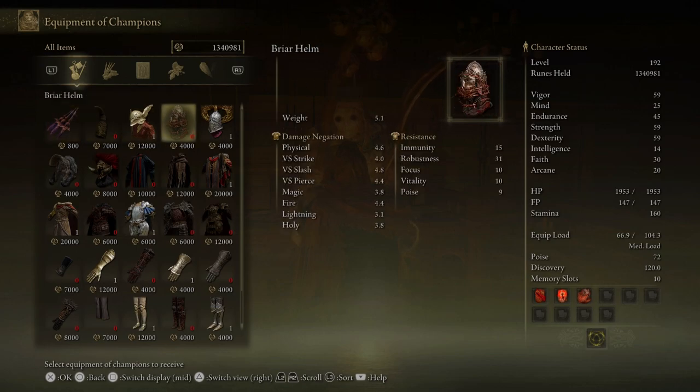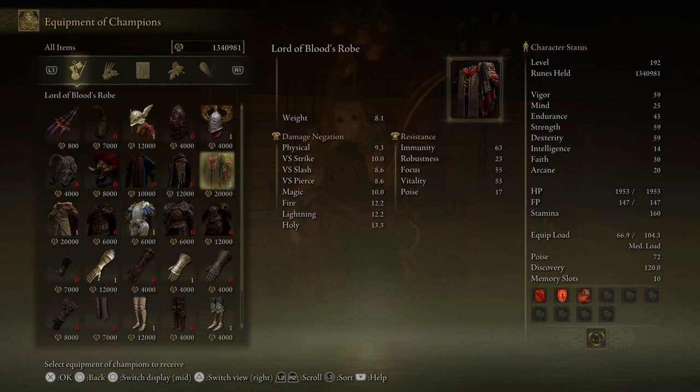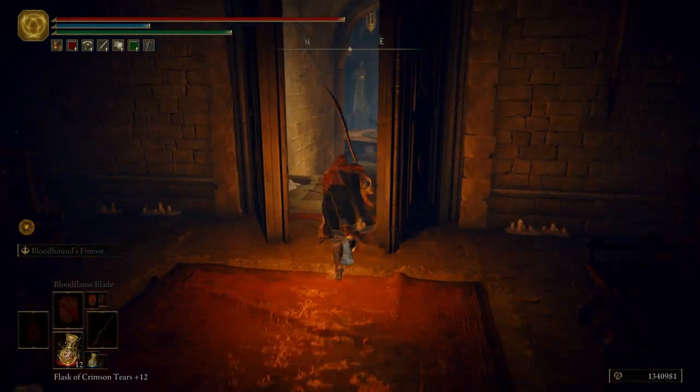You can also buy her armor set along with the Royal Knight set. So if you want to get that, you can. And then you can also get the Lord of Blood's robes. Now, let's go over to Gideon.